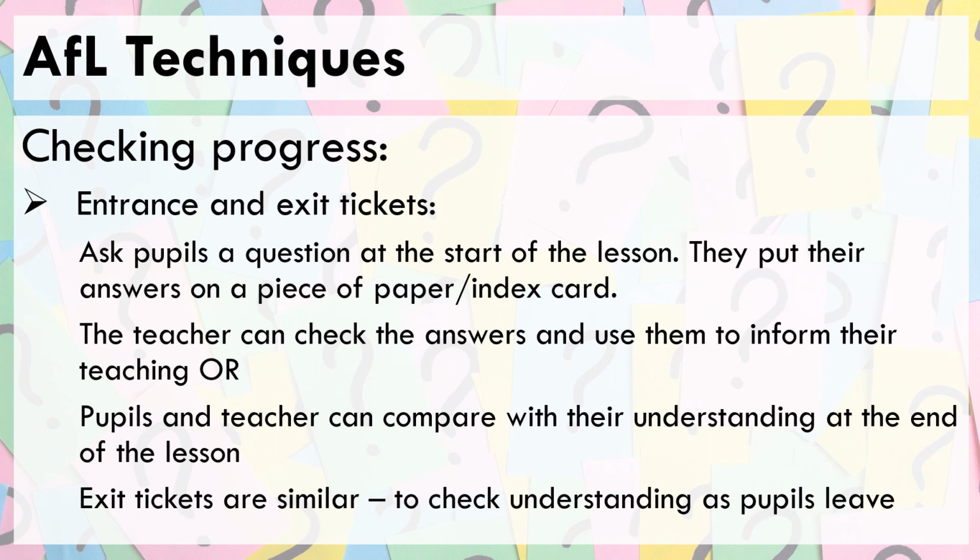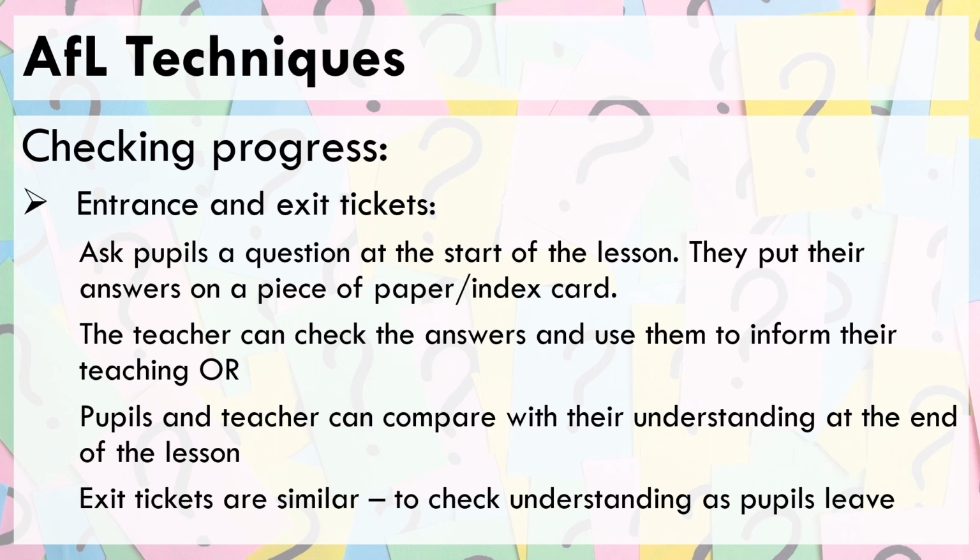You could ask pupils a question at the start of the lesson and they put their answer on a piece of paper. Teachers can then check the answers, perhaps while the children are doing their first activity, and then use them to inform their teaching. Or the pupils and teacher can compare their understanding at the end of the lesson. So this is what you thought at the start, what do we think at the end?